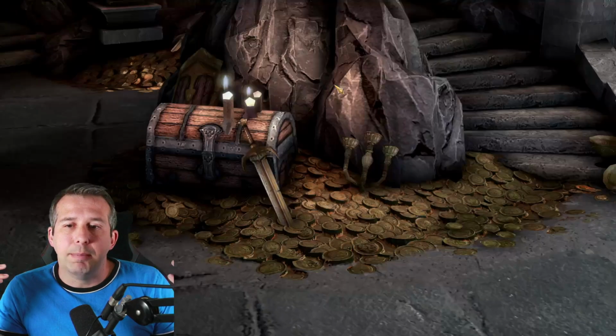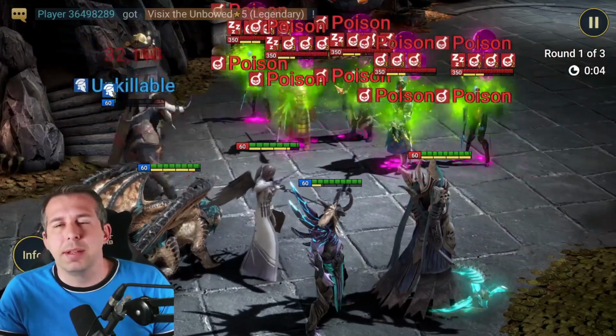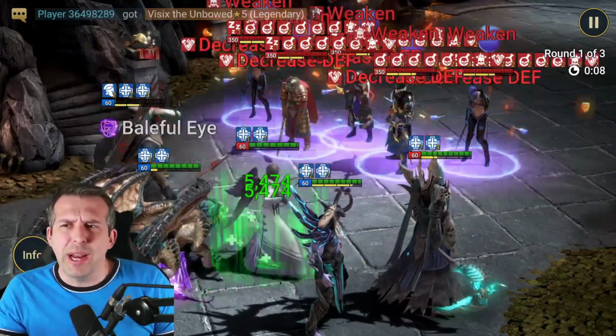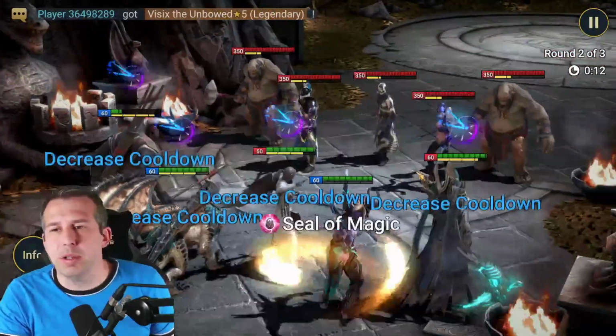Honestly, I would like my Xavier to be dead by the time the dragon starts hitting me, but I can't really get a weak enough because my Great Hall's just boosting her stats. But you see, we absolutely crucify wave one.